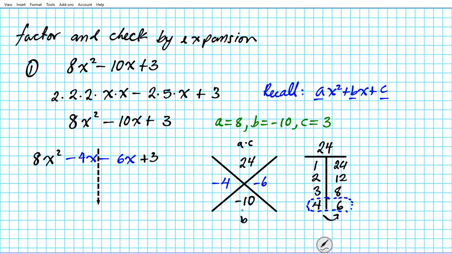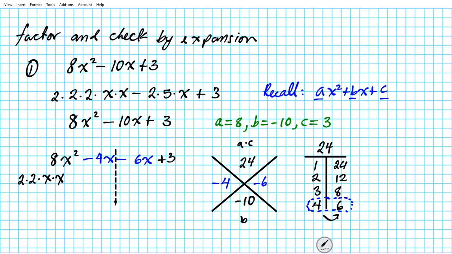Now, if you're not sure how to visually determine what the GCF is, you can decompose your terms again, so it's easy to identify the greatest common factor. Okay, if we decompose 8, we will get 2 times 2 times 2 times x. If we decompose 4, we'll have 2 times 2 times x. Decompose 6, we have negative 2 times 3 times x. 3 is prime, so it cannot be decomposed.